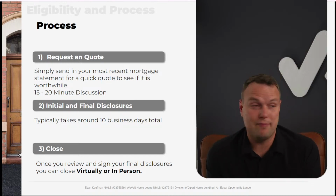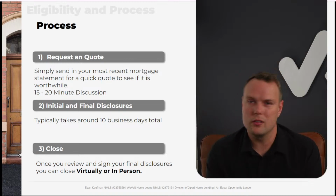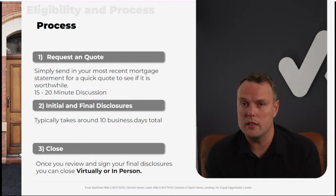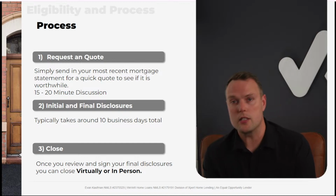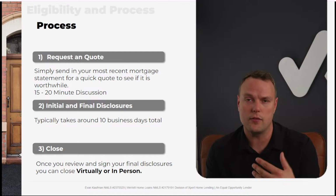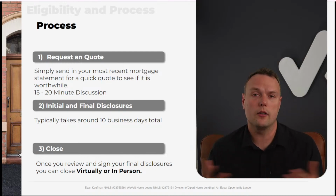If you look at that, like we had this morning, a couple, and they're like, let's do this. Let's rock and roll. Cool. We'll go ahead, we'll get that loaded, locked for you, and then we'll send you your initial disclosures. Typically, you're going to get that pretty quickly within a couple of business days, and you're going to review those. Once you sign off on those, we'll be able to work with title to get your more accurate estimates for taxes, insurance. Work with your insurance provider. If you're not a past client, we'll ask you for some information there and get that taken care of. And we'll send you the final disclosures. You'll get to review those.